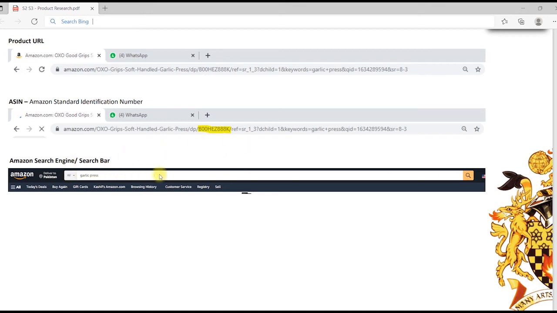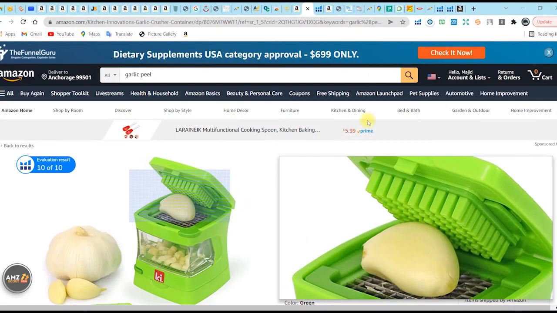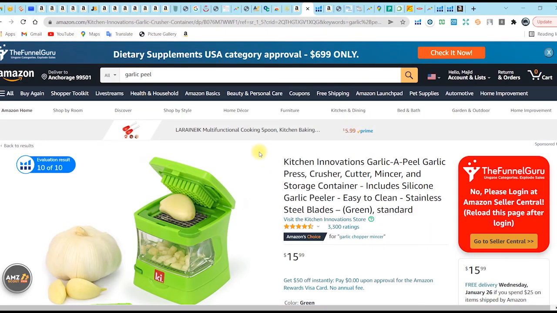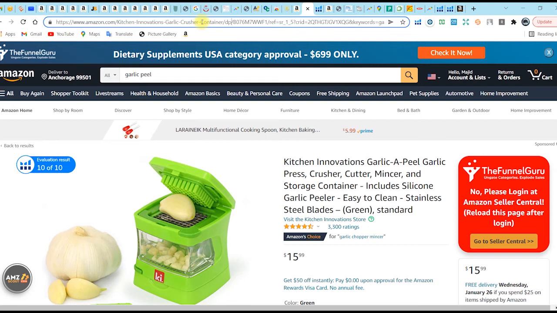After that, you can see the search bar, and let's go live. I will show you all of that information there. Okay guys, so we are on Amazon live now. Here you can see this is the Amazon URL, the product URL bar. As I have told, after dp, this is dp slash, you can just double click and copy, and wherever you want to paste, like in Excel, you can just copy and paste it there. The number between the two forward slashes is the Amazon Standard Identification Number.